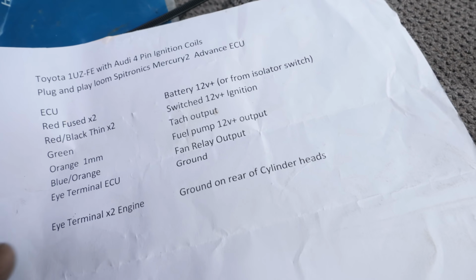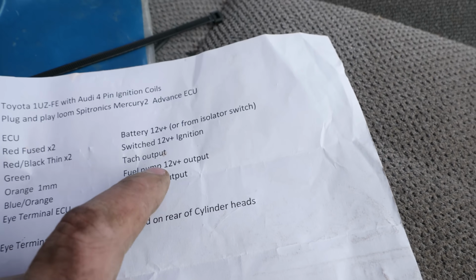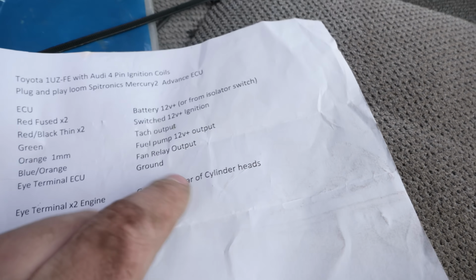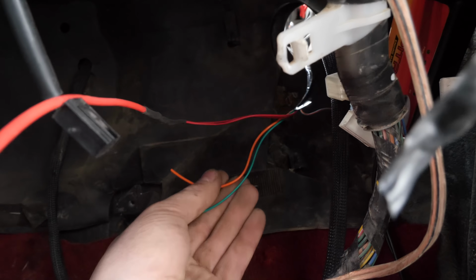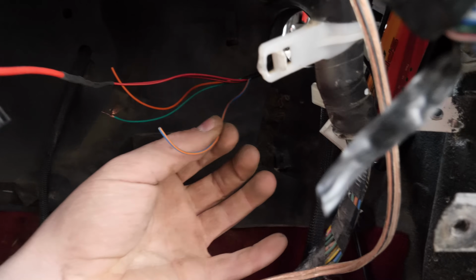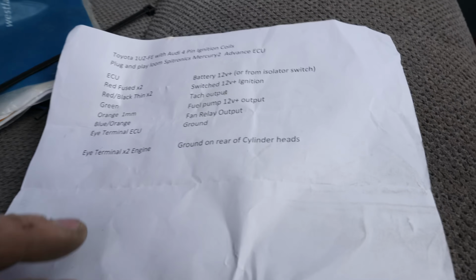And then on that same bit of harness that the switched 12 volt comes in on, the tach, fuel pump, and fan relay all come in on the same harness. So we got the green, the orange, and the blue and orange right there, all ready to be connected to these guys. And lastly, there's a few grounds.